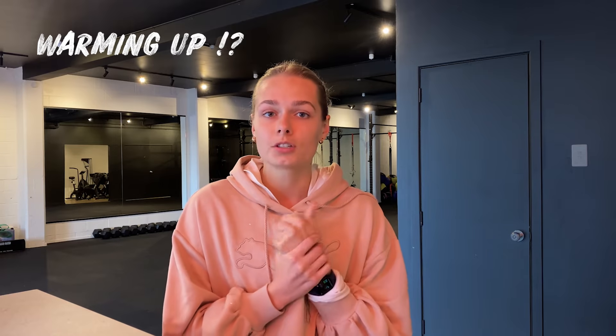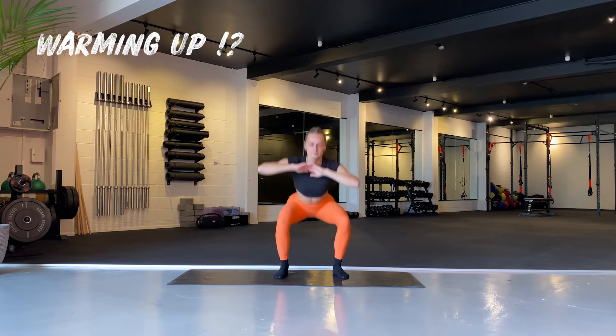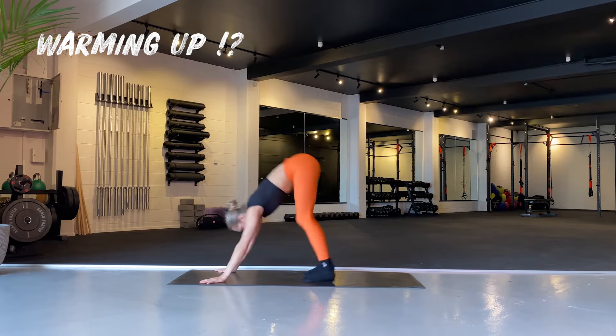For your warm-up: in the gym, jump on a bike or treadmill. At home, do running on the spot; if you're in an apartment, do squats, then mountain climbers, then burpees — they're not fun, but really good, so try for 10. I like to warm up until I actually sweat and go red in the face, because then I know I'm super warm and I feel much more flexible.